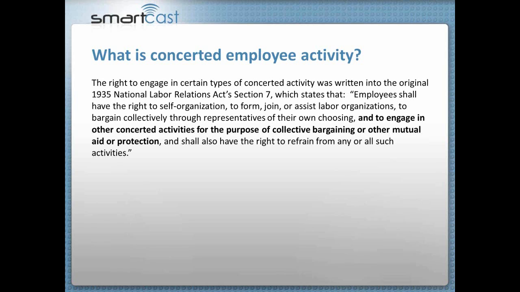concerted activities for the purpose of collective bargaining. And here's another conjunctive term, or. Doesn't have to be collective bargaining. It can be mutual aid or protection. It's that very, very last part that we're largely going to focus on. This is not going to be a union presentation. It is going to be a presentation about what are the rights of employees to engage in other mutual aid or protection for themselves.